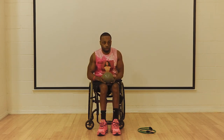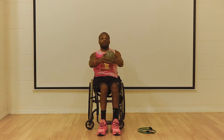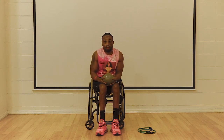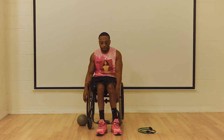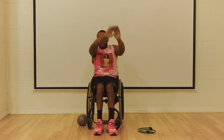Now we're gonna go into figure eights with the medicine ball. And I'm gonna show you what that is. So what you're gonna do is start with the ball straight out in front of you. And you're just gonna go around in a circle. Now, depending on your level of ability, on your strength, you can make this circle larger or smaller. And if you wanna do it with your hands, I'm gonna display it now. What you would do is simply stick your hand straight out in front of you and then go around. And one complete rotation is one.